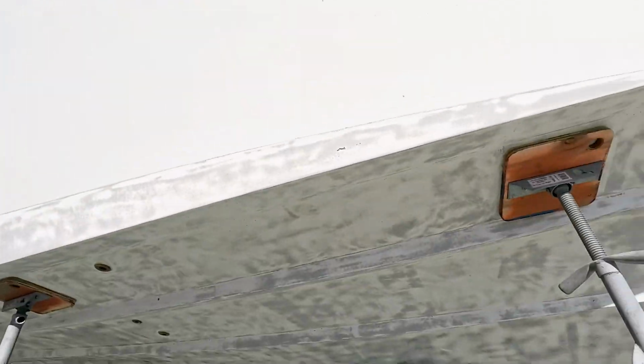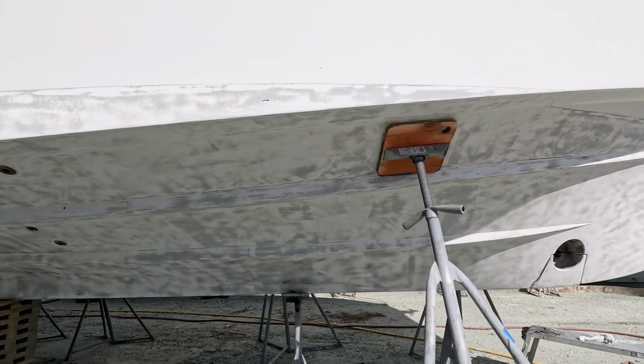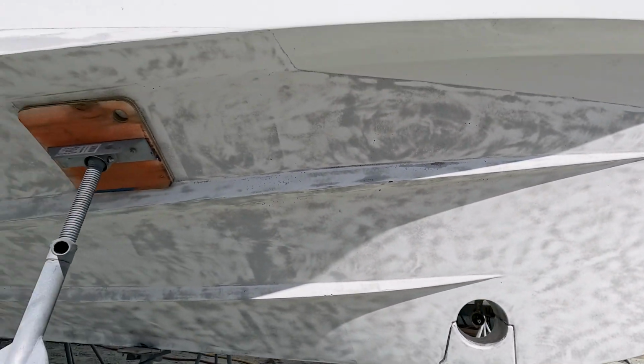I want to take you over so that we can look at this other side. Oh, well, it looks like they haven't gotten to this other side yet. They haven't put the filler on that they're using, but look at this. You can see it goes all the way down to the glass. We had a boat blasted some years ago, and it was not fiberglass. It was actually a filler. So the whole bottom was filler that got damaged, and we had to have the whole bottom skimmed to repair it.